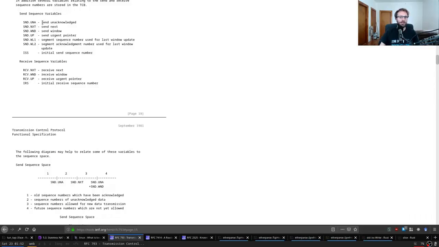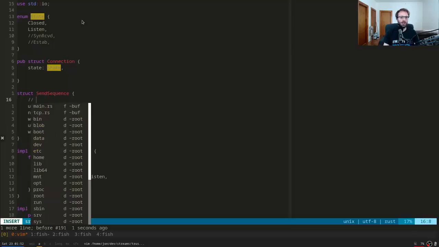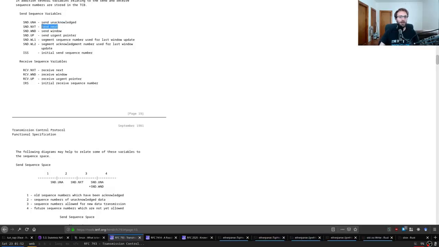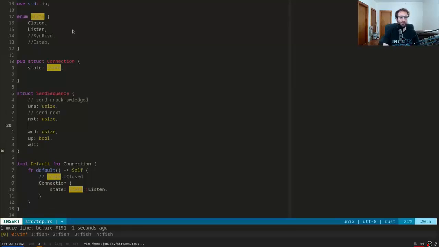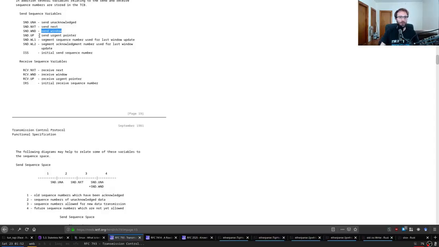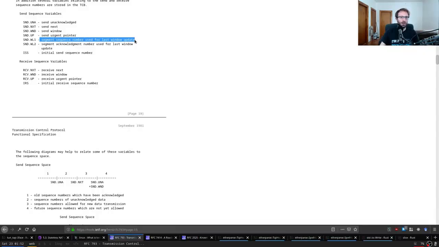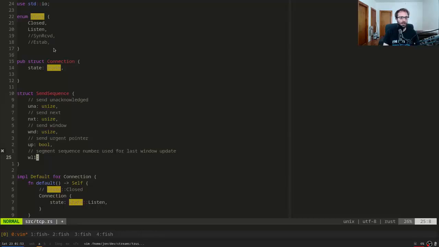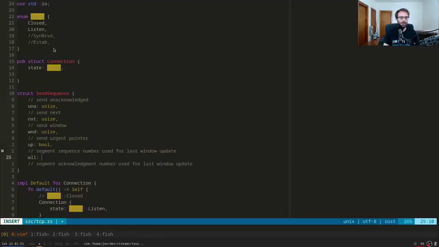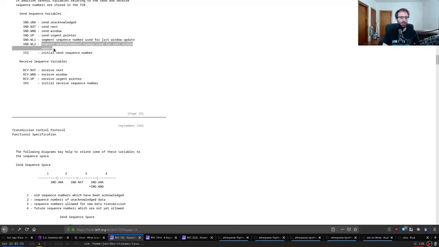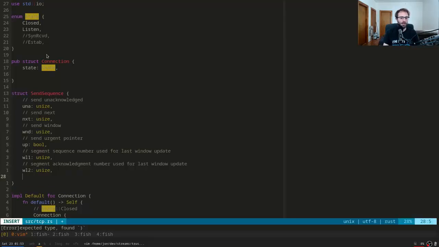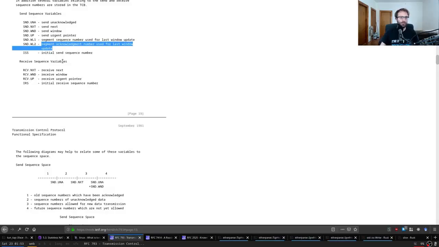W1, in fact, let's also, just for our own sake, do this. I like it when documentation keeps comments from the protocol specs, because it makes it really easy to refer back and forth to them, for someone trying to read the code and understand it later. So this is a usize, this is going to be a usize, and ISS is going to be a usize.